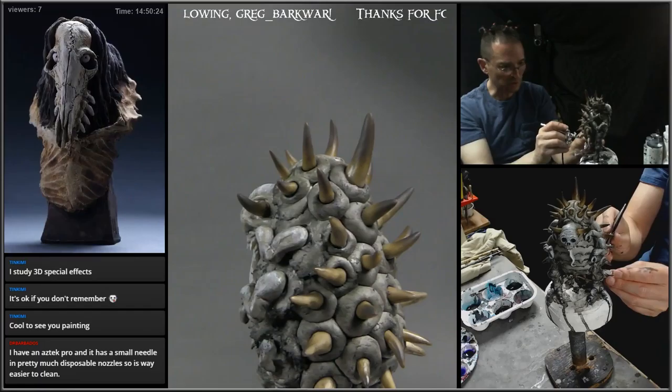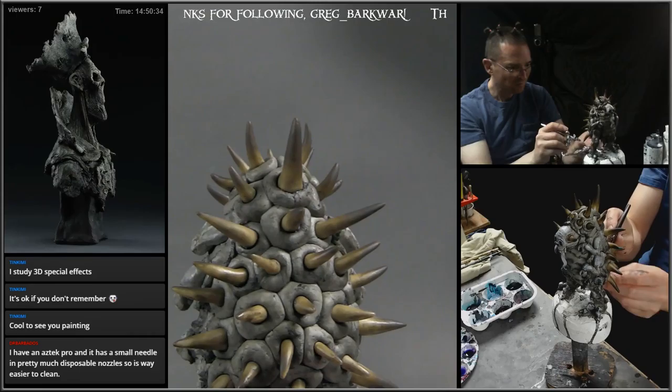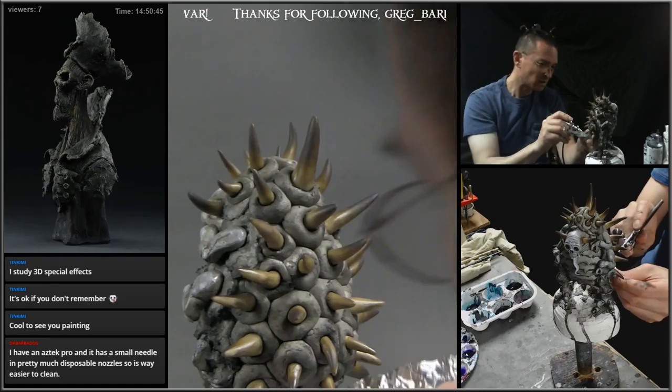Probably Tim Gore would be like, dude, you're telling them all the wrong stuff. But if it keeps you from airbrushing. Then again, airbrushing for me is a rarity. I almost never use this thing. It's fun though.